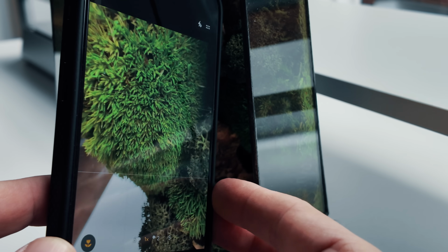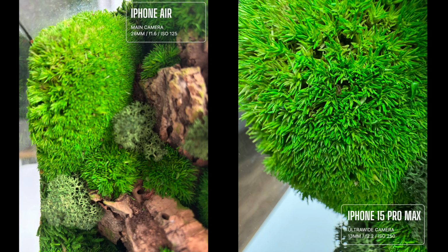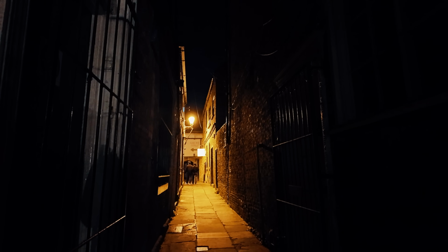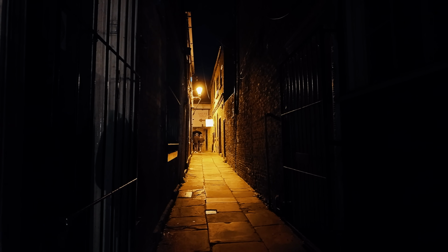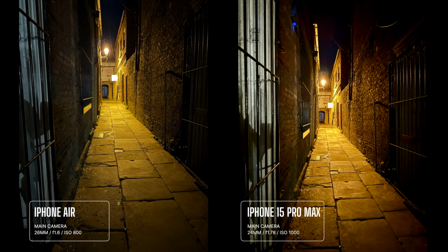Then there's also close-ups using the built-in macro mode on the Pro model. It just knows when to switch over to macro mode, but the Air doing the same thing just doesn't do such a great job. The same is true of nighttime photos, where the lack of a LiDAR sensor on the Air means that when you're in dark environments or just straight up taking photos at nighttime, the iPhone Air is really gonna struggle. Now here's a nighttime shot from the Air paired with one on my 15 Pro Max. Even with the street lamps providing some light, the Air just doesn't do a great job here compared to my 2-year-old Pro Max model.